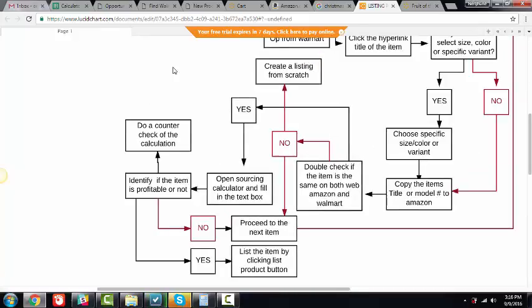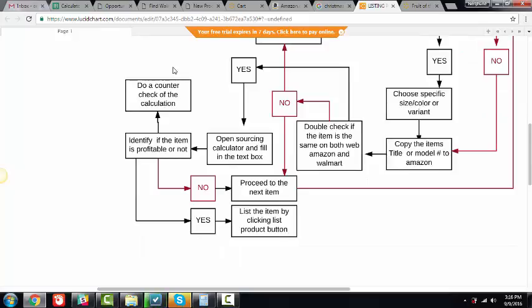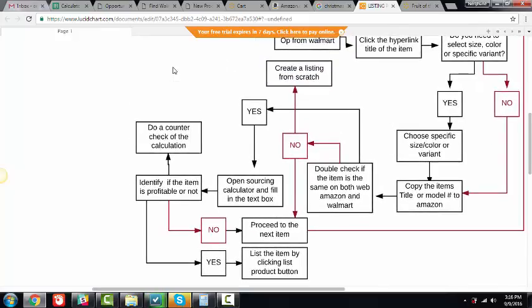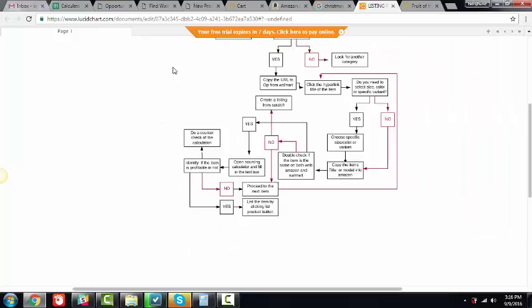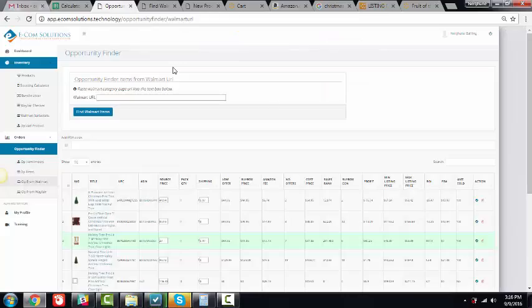How do we proceed to the next item? Of course, we're going to base it here. Let me scroll down. No, proceed to the next item. Let's track the arrow. Okay, it's the same. Click the hyperlink on the title. This is the second item. We need to go back to Up Finder.